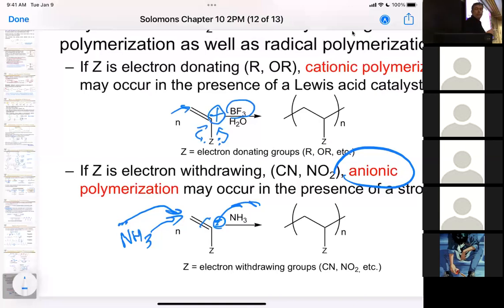Is there a reason you would choose one over the other? Yes, yes. For example, if you have something that's very electron rich, you could use the anionic. And in some cases, you can actually be selective about which way they go. If there's a chiral center, you can actually select which way they go. If you have something like acrylonitrile, it doesn't really like to do radical polymerization as much, and so it actually does these anionic polymerizations really well. They all do radical polymerizations. It's just that you can occasionally get different properties out because maybe you get different stereo centers.